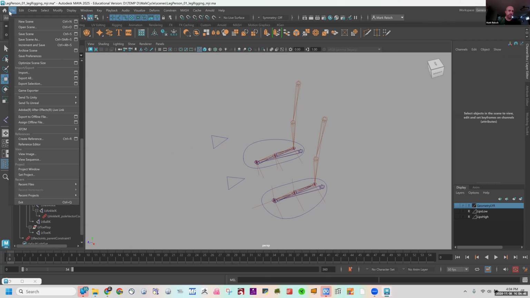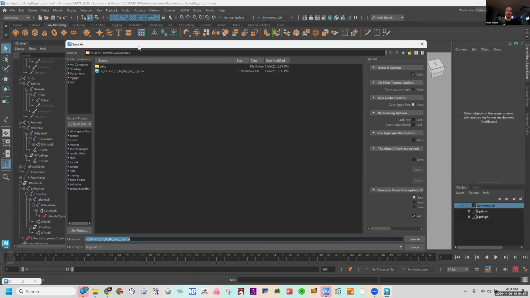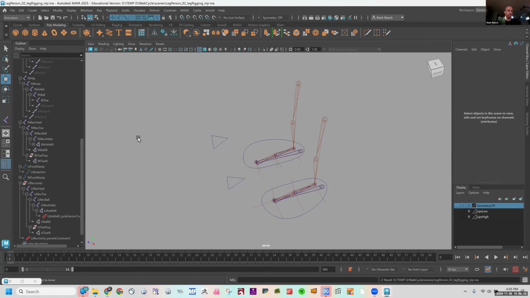So we're going to save our work. We're going to version up, file, save scene as. Never do a save scene. Don't do a Control S. That's horrible. You might run into the problem of Maya just creating a 0 kilobyte file where it erases everything, and that would be bad news. I don't want to do that. So we have plenty of space. We can version up, change this from leg person to leg rigging, and then do save scene as.